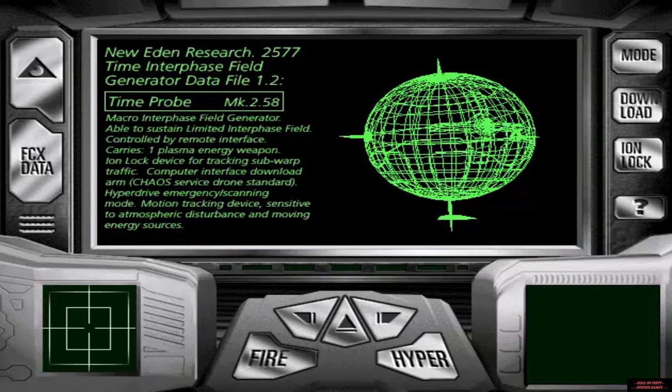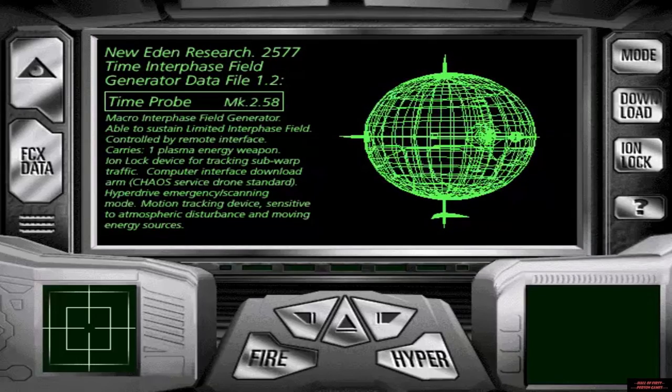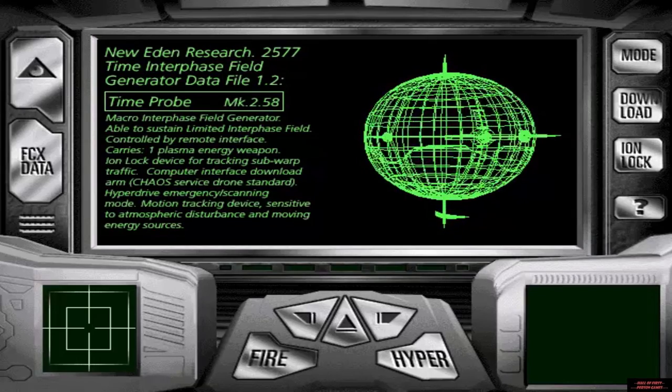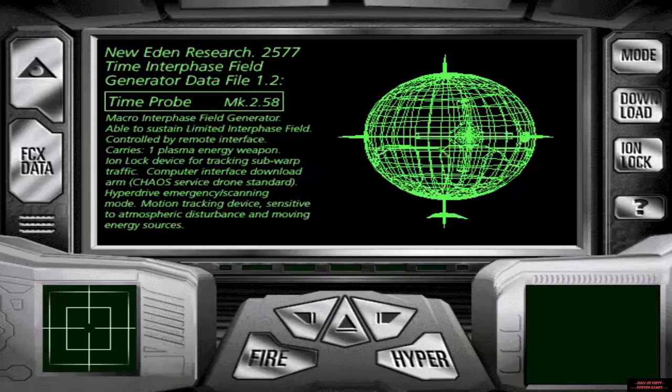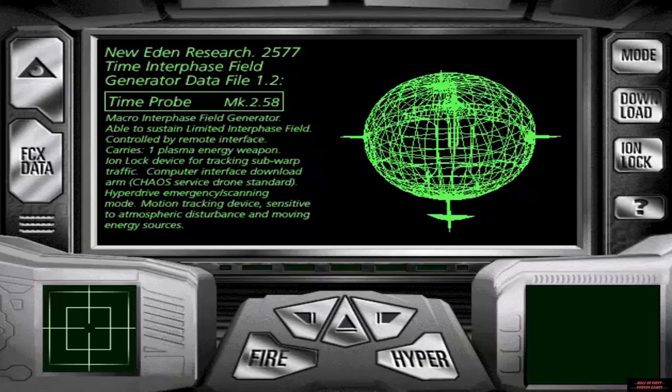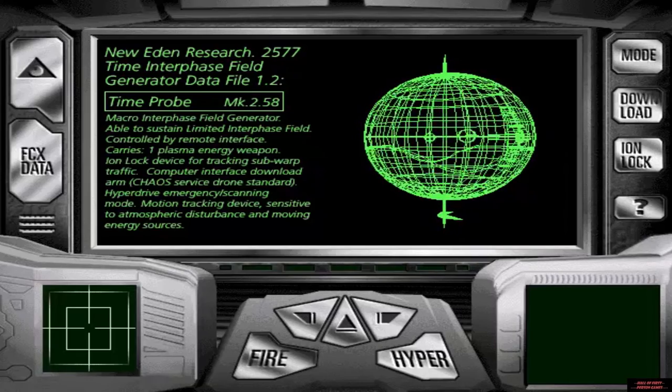You are now connected to the time probe signal interface. Click the flashing button to access online help data describing all the functions of your interface. It is vital to your missions. On the view screen is a schematic of the time probe you are now controlling. It is awaiting your mission confirmation.